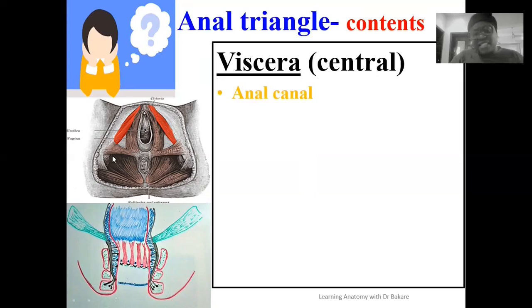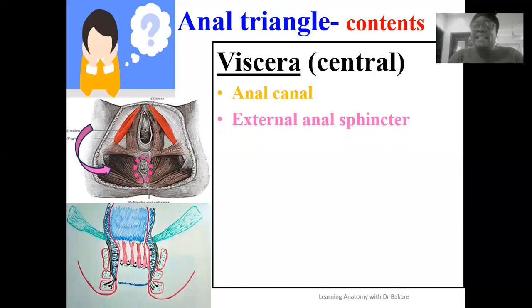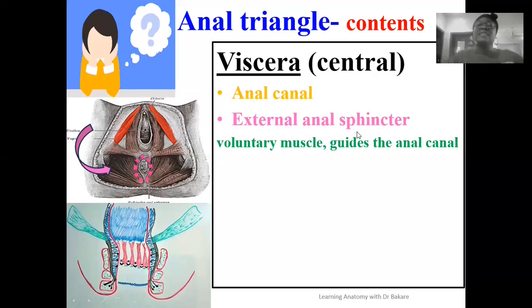So if you use this image by the side there, this is where we say we have the anal triangle at the posterior part of the perineum. And this is where we have the anal canal. The anal canal is located at the central part of the anal triangle, and this anal canal, we say, is seen to be guarded by the external anal sphincter, which of course is the sphincter that surrounds the anal canal. This external anal sphincter is a voluntary sphincter, and is seen to help guide and control the opening and closing of the anal canal. Remember, we also have the internal anal sphincter that is located more on the superior part. So the external anal sphincter is located more on the inferior part, and this is why it is seen to form alignment or be positioned within the anal triangle.